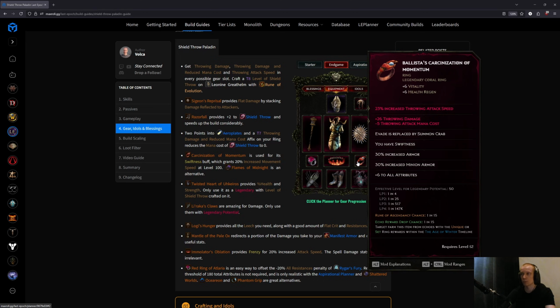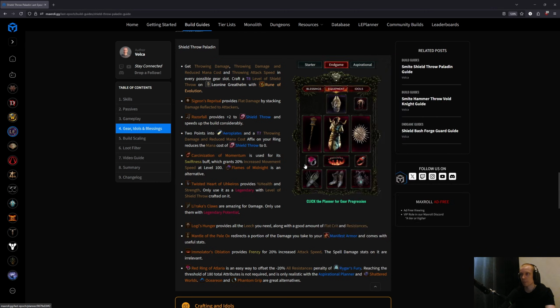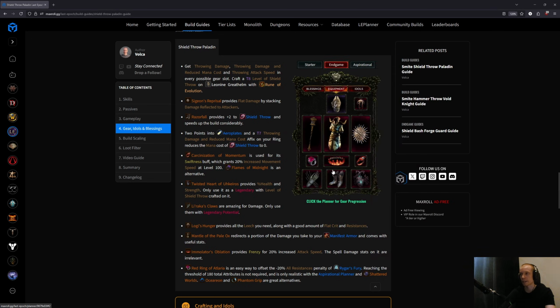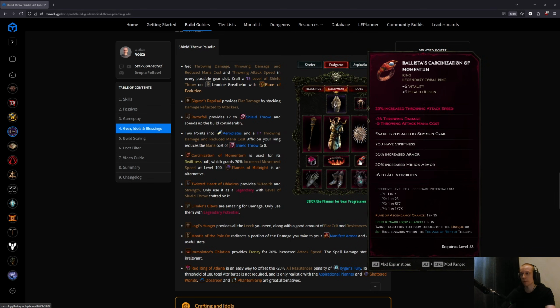You do want to get 2 LP though, so you get both the flat damage and the minus mana cost, and also the throwing attack speed. On red ring, you don't really expect to get more than the throwing attack speed here, but the minus mana cost is quite important, so you can get 0 mana cost on shield throw.